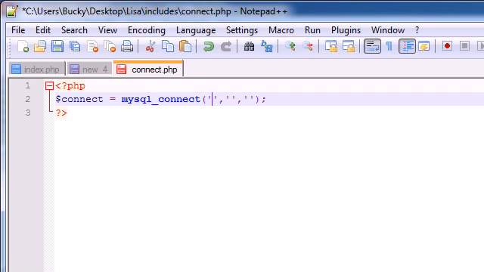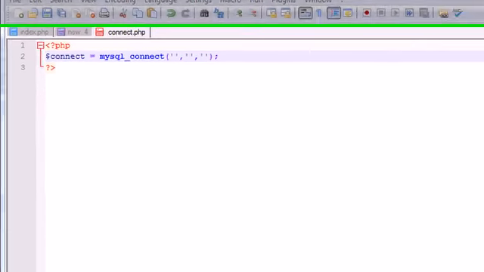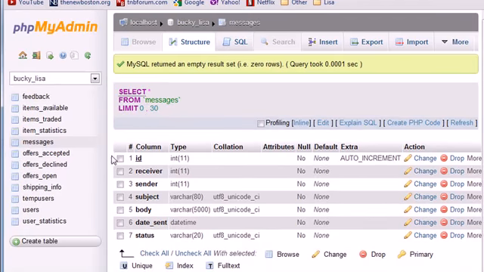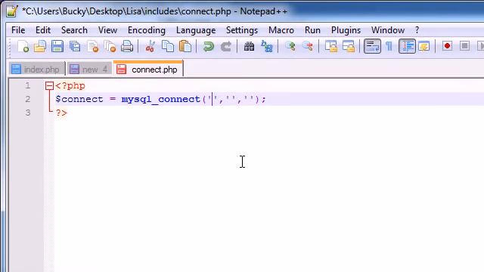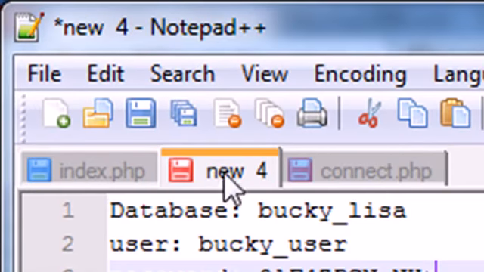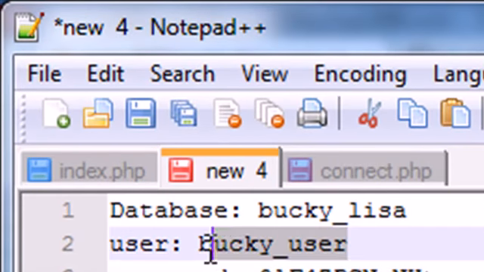Since we're going to include this file on the same server that we want to use, let me go ahead and show you. This database right here is on the same server that this web file we're creating right now is going to be. So whenever you have the file and the database on the same server, just go ahead and type localhost. Localhost pretty much means the same computer. Now for your username, remember we saved this information right here that I'm not going to show you guys because my password's right there.